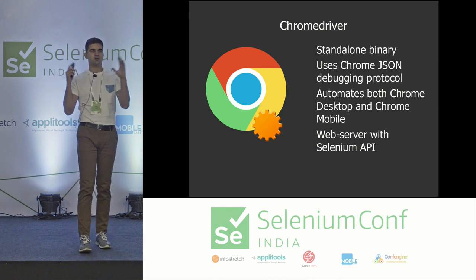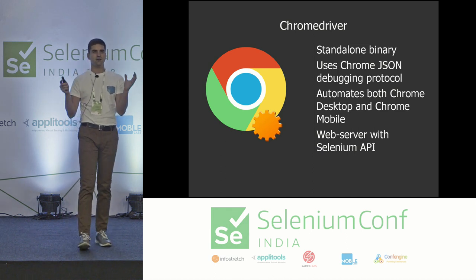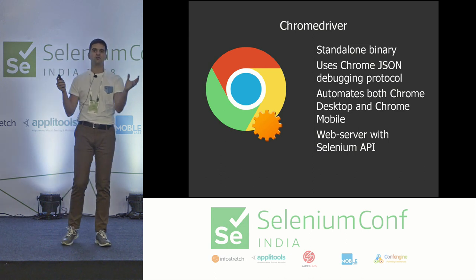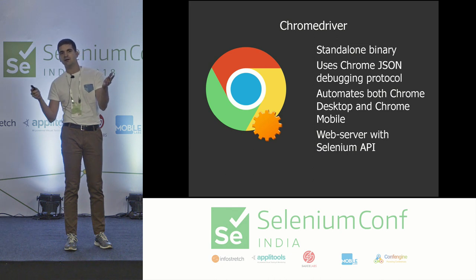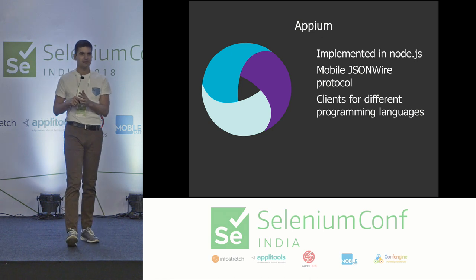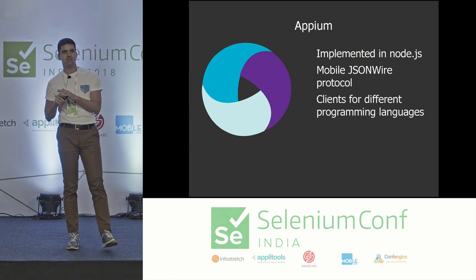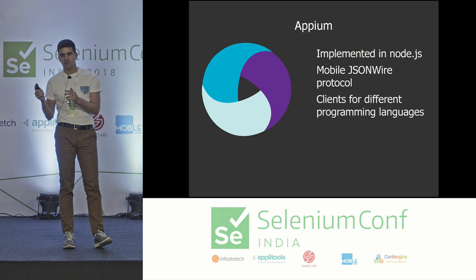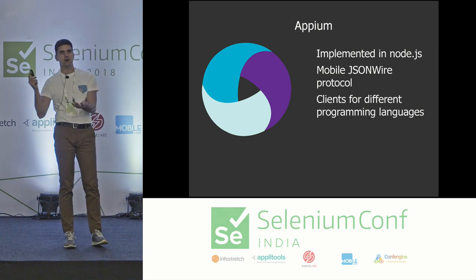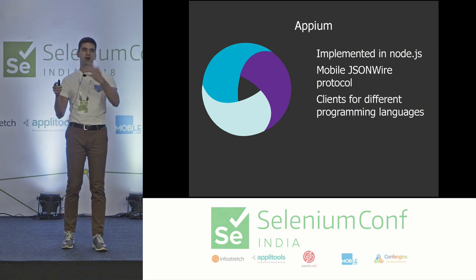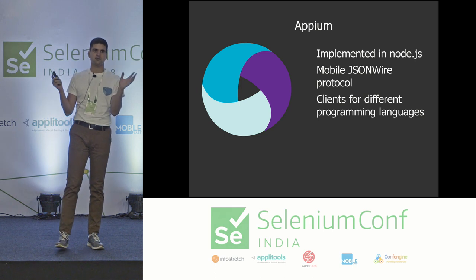We now know all Android automation components and need a single Selenium-compatible web server using one of these components, depending on what the user requires. And such a server exists and is called how? It's called Appium, certainly. Appium is a powerful web server implemented in Node.js, which introduces its own protocol called Mobile JSON Wire Protocol, a superset of the WebDriver protocol, adding mobile-specific operations such as tapping on the screen, rotating the device, locking the screen, and so on.